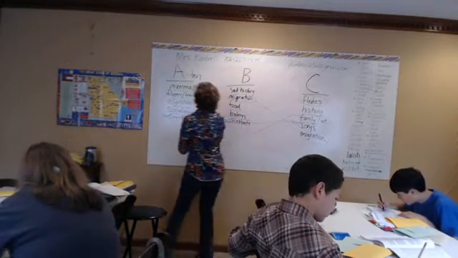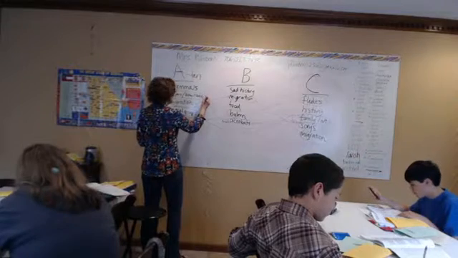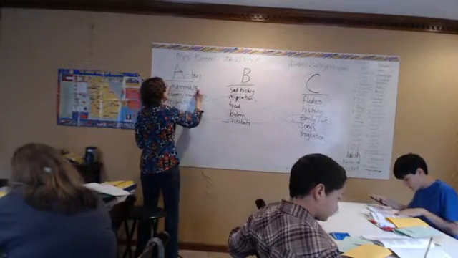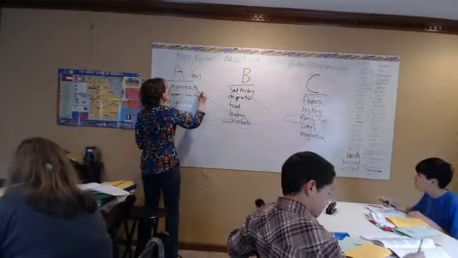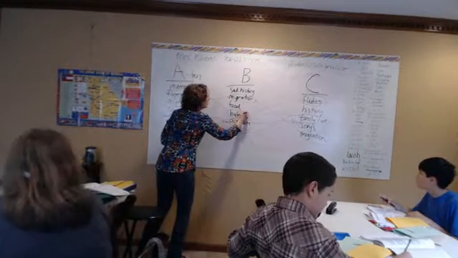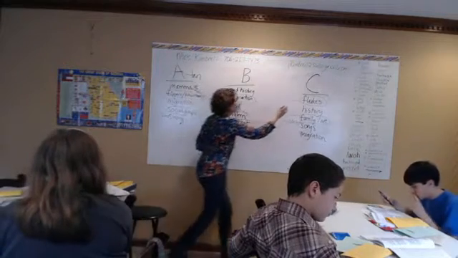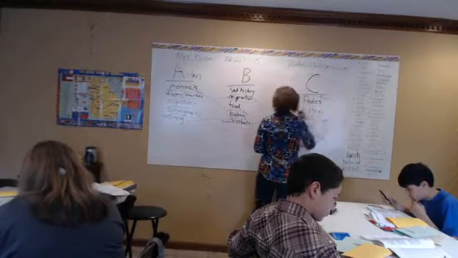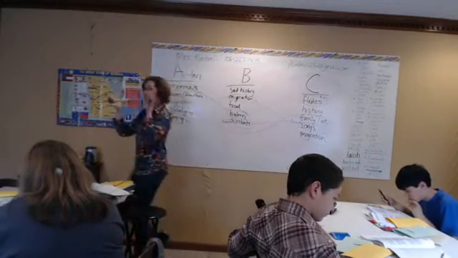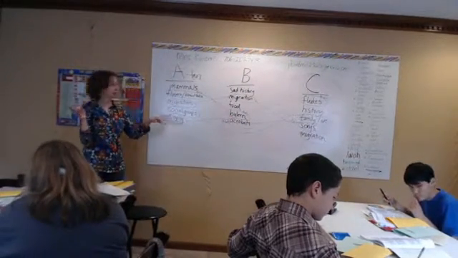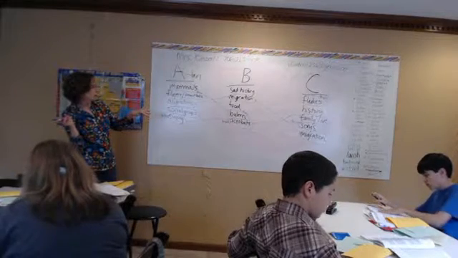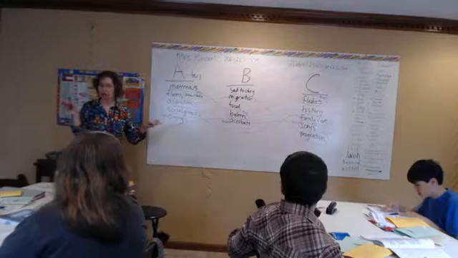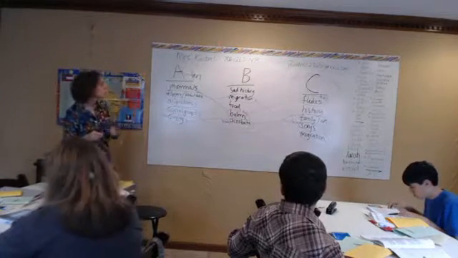This is starting to look kind of confusing. I like to use different colors when I do this, but I don't know where all my markers have gone. So these are really going to be body, and body. You could write a pretty good paragraph about the body of a whale if you put those 3 sources together, right? Is everybody with me on this? Because this does kind of get confusing.